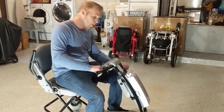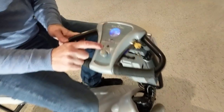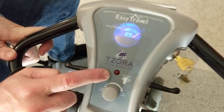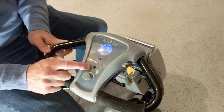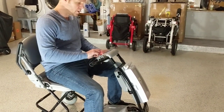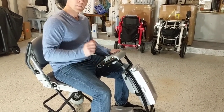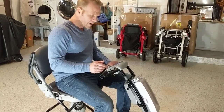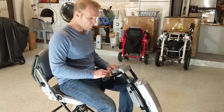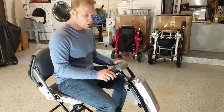If you'd like to move the device in freewheel mode with the key off, it's not going anywhere — it's locked. If I turn the device on and the light is just flashing, it's not going to work. I engage it, put it in drive, shut it off, turn it back on, and there we go — we have a solid light. If you start the device in freewheel, it's probably not going to want to move. So we've gone over quite a bit of troubleshooting.